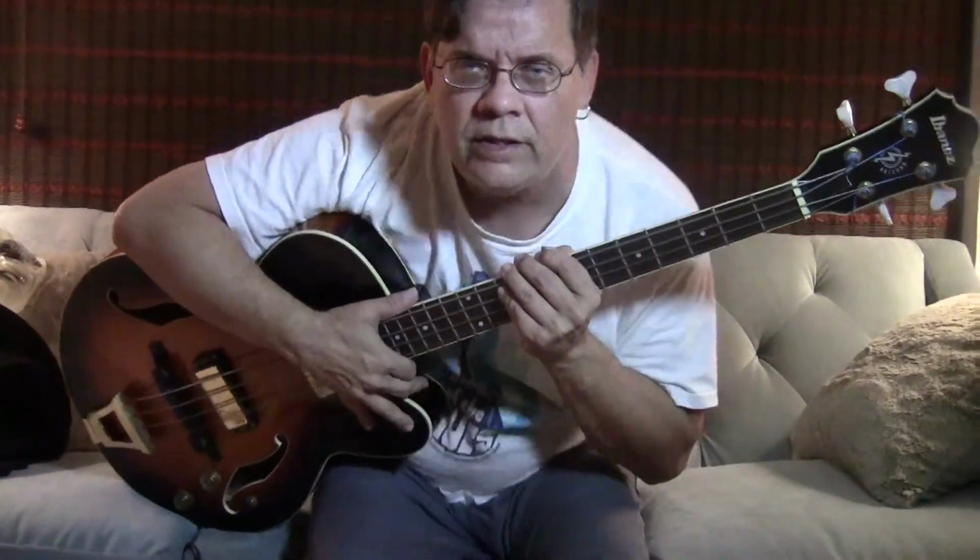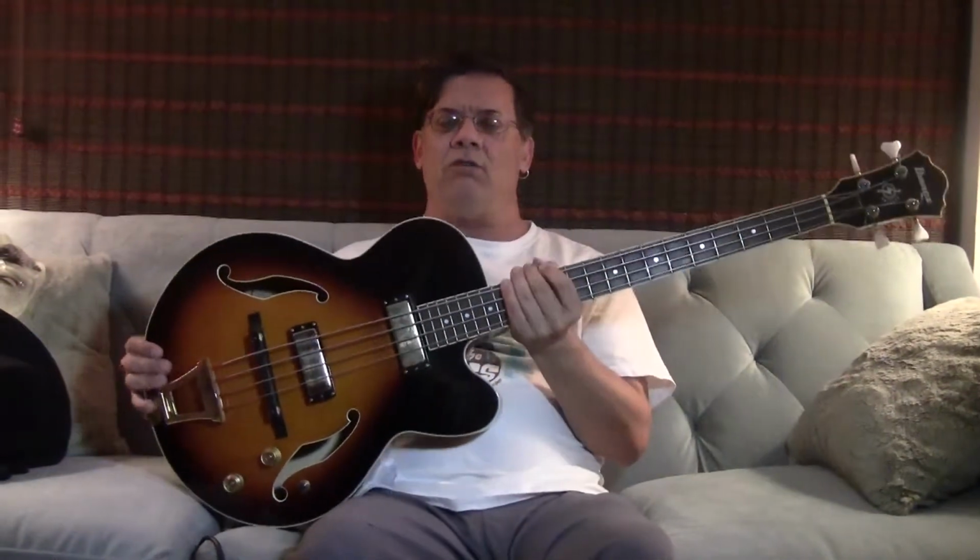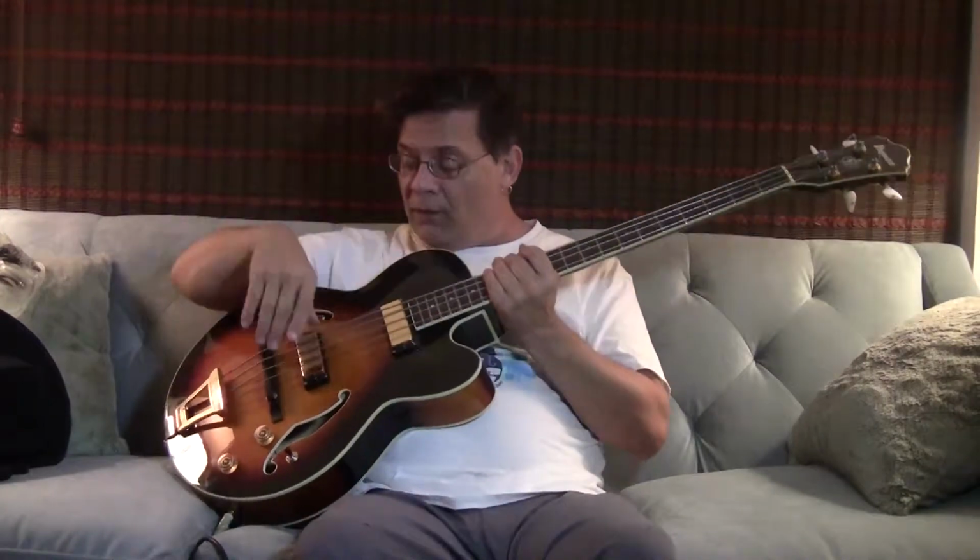I am Tad Sharpe. This here is my Ibanez AFB200. Yeah, it's an acoustic electric bass, electric acoustic. I don't know what you want to call this. I got it plugged in. If I don't plug in, I can hear it too. Not as loud, obviously, but it sounds good.